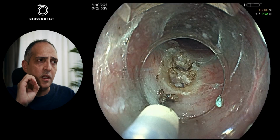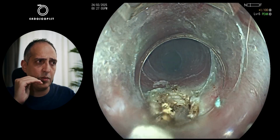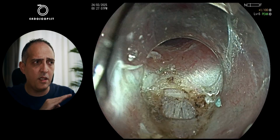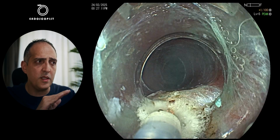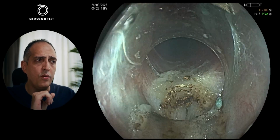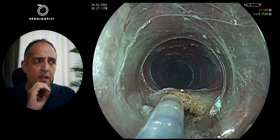Now I start to see the longitudinal muscle, which is a different layer from the circular muscle. Then I will expose it more. Once I see this very clear and nice view of the longitudinal muscle and the circular muscle, that allows me to go for highly selective myotomy, very precise, and also in short time.